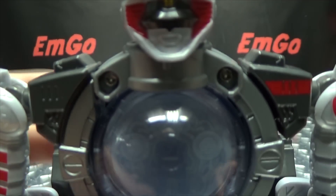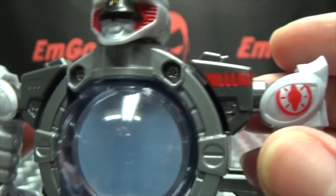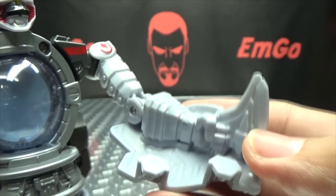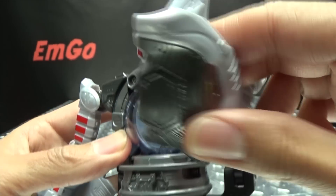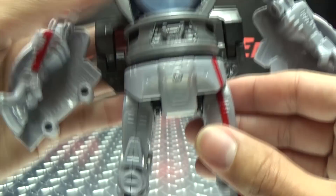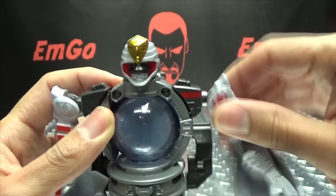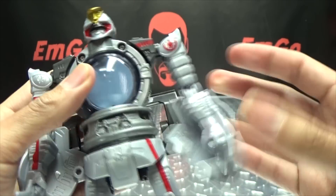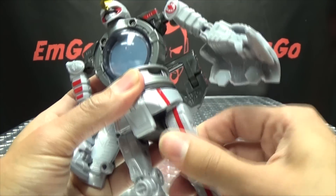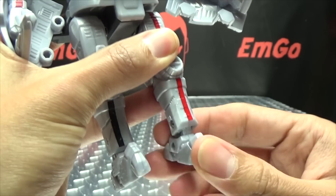Getting closer on the head sculpt — it's a very nice head sculpt. You got some gold for the head crest, some black and red. You got some red paint apps on the shoulders, red paint going down this arm. He looks like he's holding some old dagger weapons, and these bits of the snake head are kind of like shield-type bits. Red stripage going down the leg, black stripage going down the other leg. Articulation-wise: nothing at the head, the arms can do a full 360 and go in and out, you have an elbow joint with 90 degrees of bend, nothing at the waist, legs can go forward and back and do the full splits, a full ratcheted knee bend, and the feet can move up and down a bit.